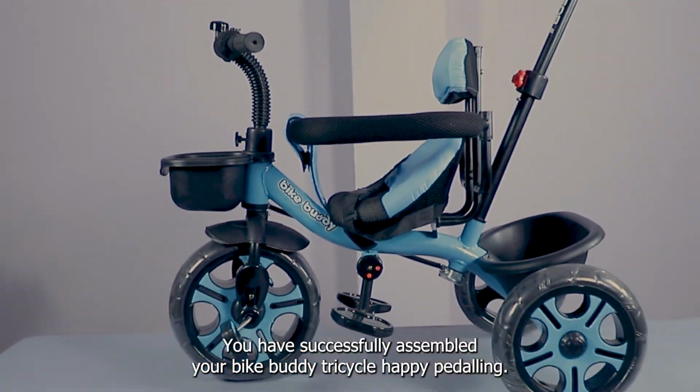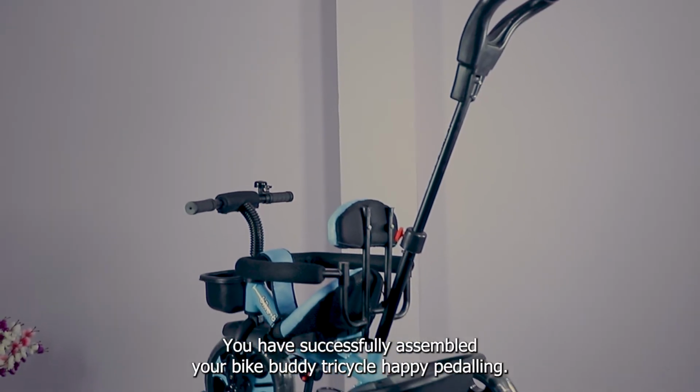Congratulations! You have successfully assembled your Bike Buddy Tricycle. Happy pedaling!